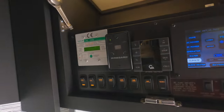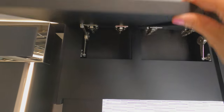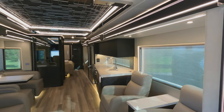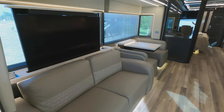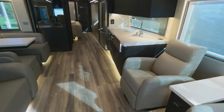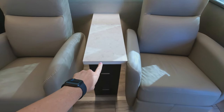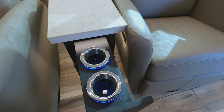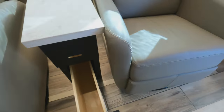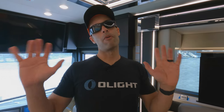You've got your Winegard on here, your controls of course — all powered. A little storage up there, hidden hinges, soft close. Let me give you a look of this whole thing from front to back — beautiful, so roomy. Over here you have two recliner seats — I love this. When we get our next one I definitely want to have this center table. Here are your lighted cup holders, soft close. So we got a call — it was Golden Oaks RV resort and we've got a lot of tours of RV resorts coming.